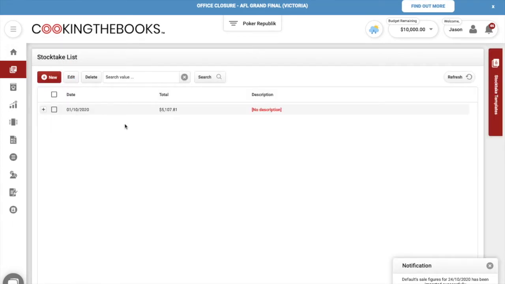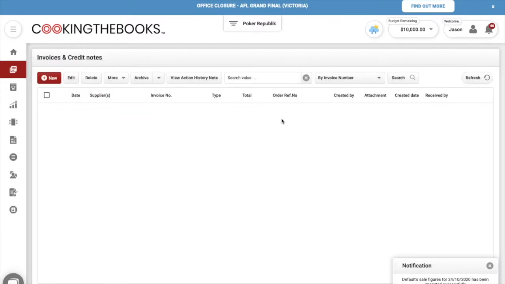And here is the stock take, which we've done one. Won't be going into too much detail on this, but it's very important for your end of month reading since it gives you an idea of what you've got in stock at the moment. So of course it'll decrement that from your purchases for that month, and then you'll be able to work out exactly how much you've made based upon what you sold, without counting the stock that you've got currently in house.